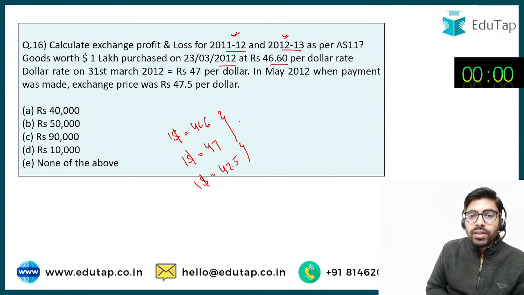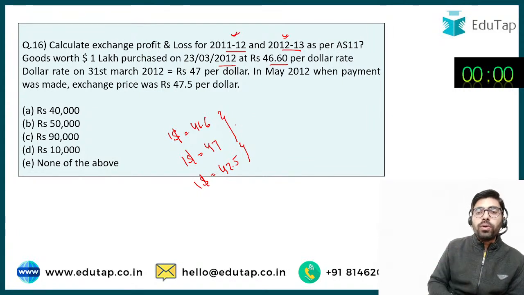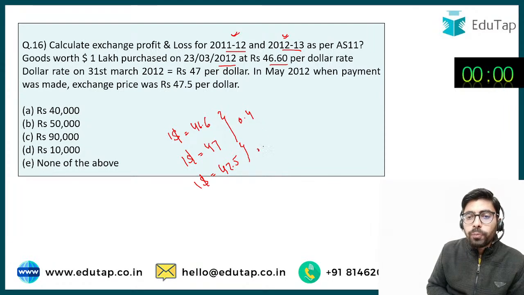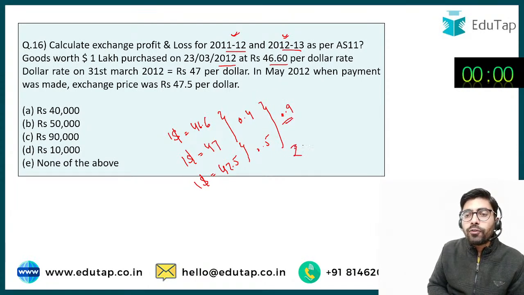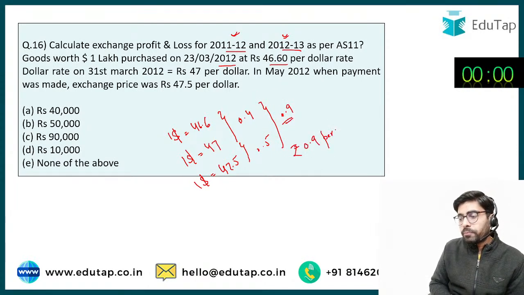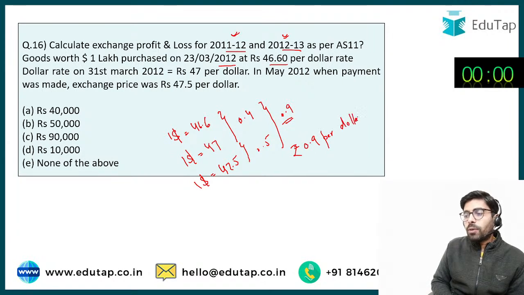Okay, so in this case the price of the dollar it has got dearer, यानी कि dollar आपके लिए expensive हो गया, it is going to be a loss for you. How much loss you are going to make? Rupee 0.4 here and rupee 0.5 here. So total 0.9 का loss you are going to make. Okay, so you are going to make a loss of rupees 0.9 per dollar. All of you are now saying option C should be the answer.